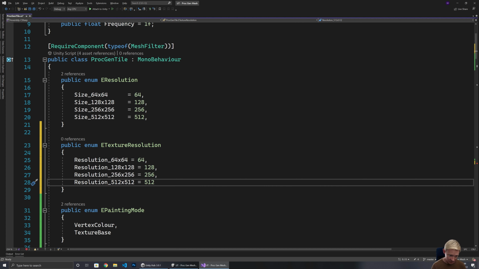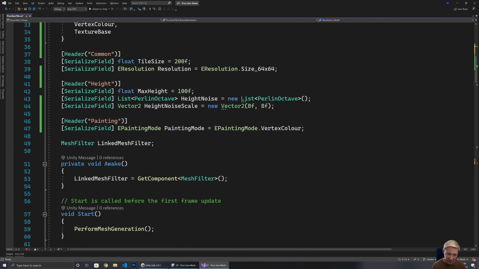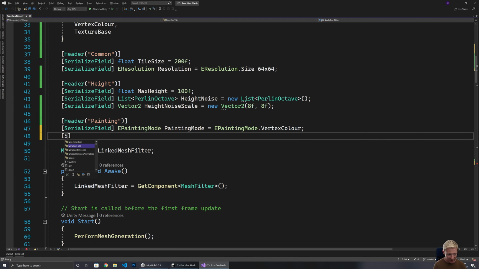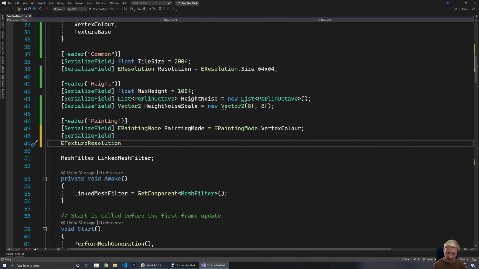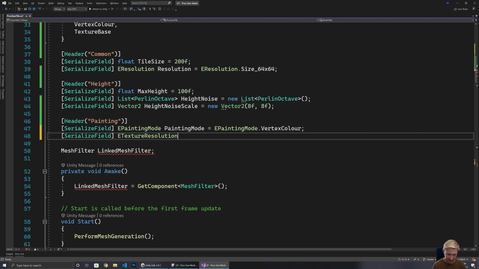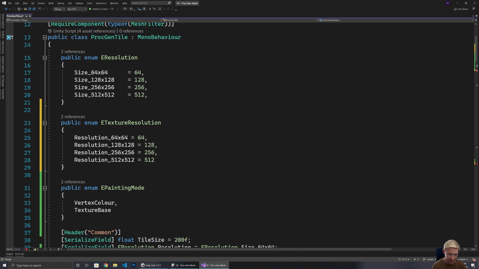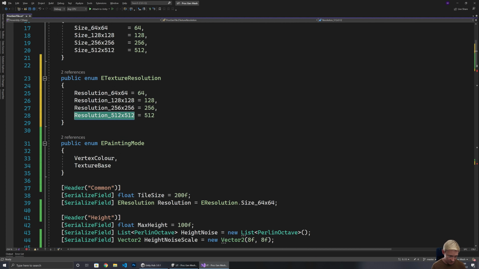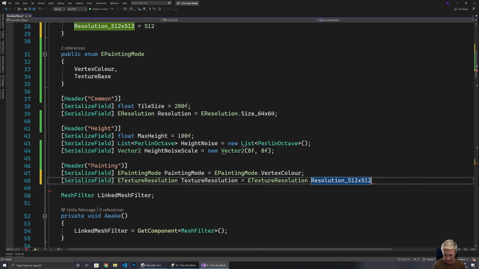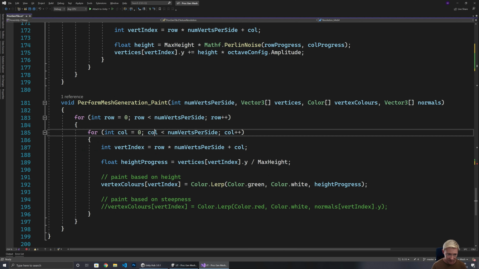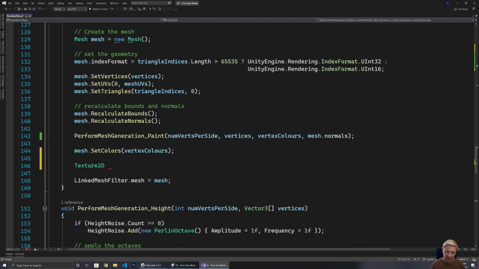So I do want to be able to control this independently, which is why from the very beginning I'm setting it up to be independent, because we don't want it to be linked. This will be texture resolution, and we'll default it to the highest one, as there's no reason not to. That could be different to the size and scale of everything else, but that's okay.